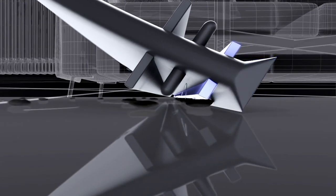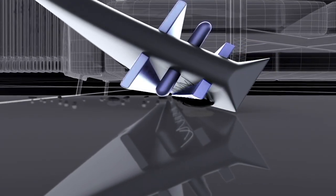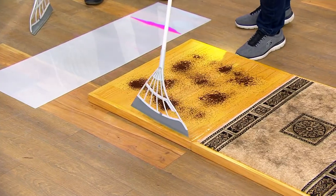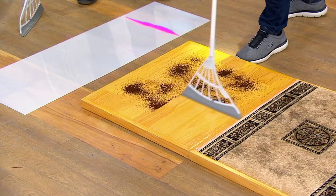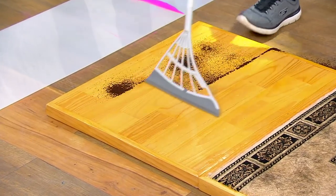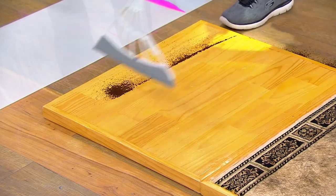That's the secret. So then on my wood floor here, I have coffee grounds all over, and it's going to pick it up. In one swipe, again, watch this, one swipe on this wood floor, oh my gracious, the coffee grounds are gone. One swipe, so this could be oatmeal, you've talked about that, one swipe, and it's gone.